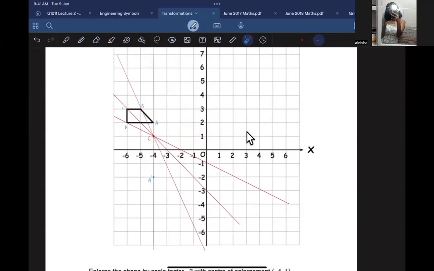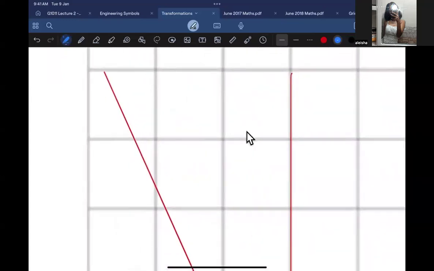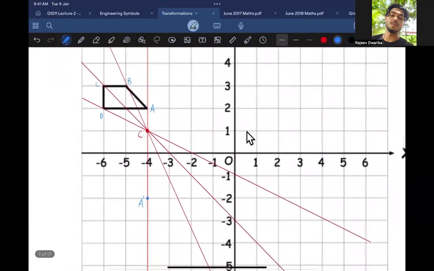How come? Because, for the graph, for B, for example, the distance from C to B is 2, right? But when you're going down, you have to go 6, right? I don't know how I count the 6, or if I just go through the line, if that makes sense. Let me see if I can help you out there.